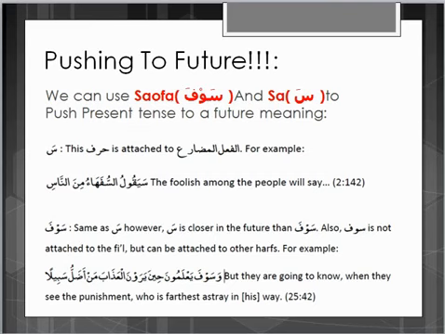If you use sa, this is a harf. Again, this is a harf. It is attached to Fe'l Mudare. Okay? So if you want to say that it's going to happen, the amount of time is very close, then you have to use sawfa. But if it will happen someday, then you will have to use sa.